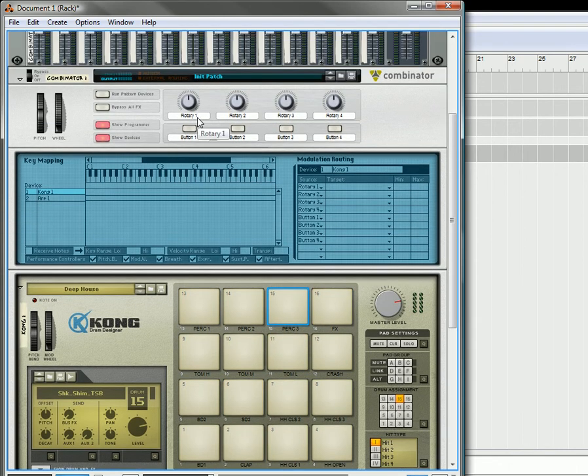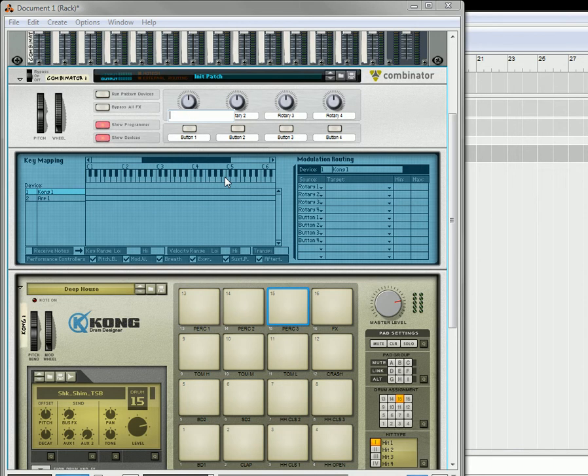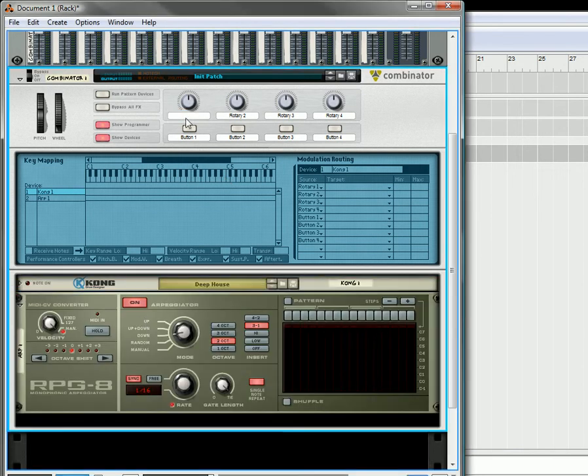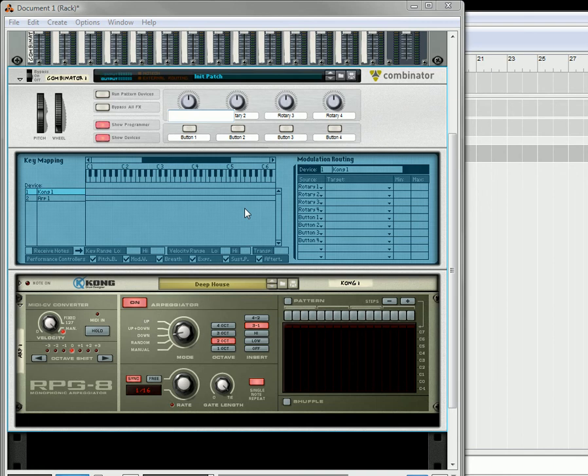It's just a simple case of actually applying things to your rotaries. So for instance, you can use rotary 1 to be your rate, which is probably the most important part. Rotary 2 can be your gate length. Rotary 3 can be your shift, and rotary 4 can be your mode.